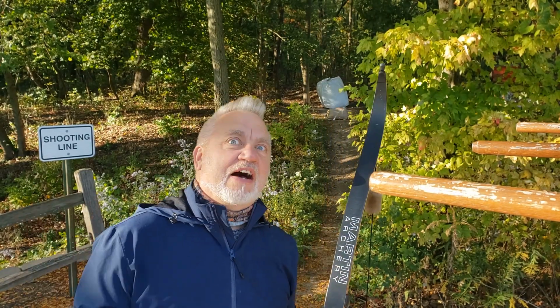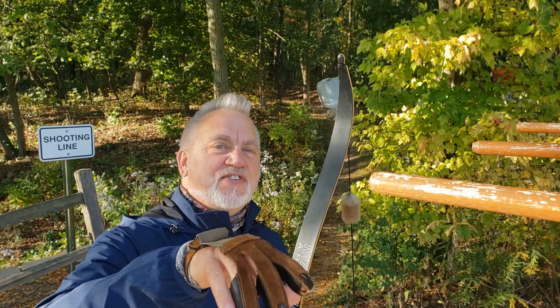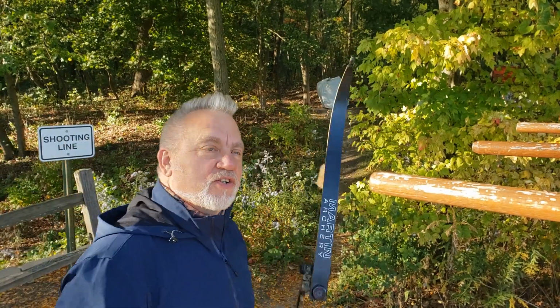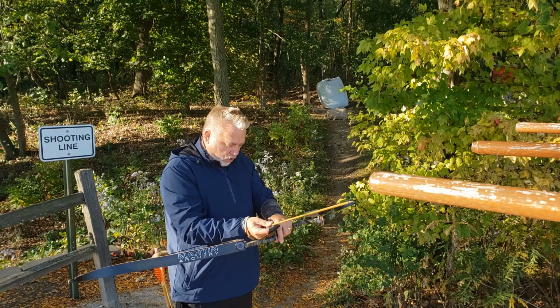Okay, this is turning out to be trickier than I thought it was going to be because I didn't bring my tripod. 2.5 weeks, I'm out of practice. I got one of those little suction cup things holding on to the edge of the phone, and it's balanced way up there on the top of the bow rack. So watch out of the corner of the eye as I take these first shots, and I hope the wind doesn't actually blow it down. Here we go, first shot ever.